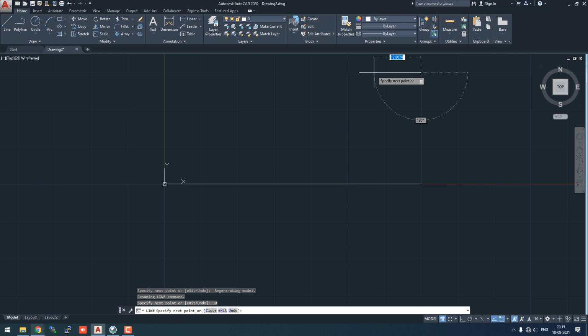Now for the top surface, we'll have 20 meters at an angle of 180 degrees, as you can see, and clicking on enter. But we don't know the final point where we will be finishing our geometry, so we'll just click on escape. After this we'll create a new line starting from the origin. Starting from the origin, we'll go vertically upwards a distance of 15 at an angle of 90 degrees. So click here, enter, and then again 15 meters at an angle of 0 degrees horizontally rightwards. That's what we'll do, clicking here and then joining the final point. Now clicking on escape, we see that we have the final geometry outline.